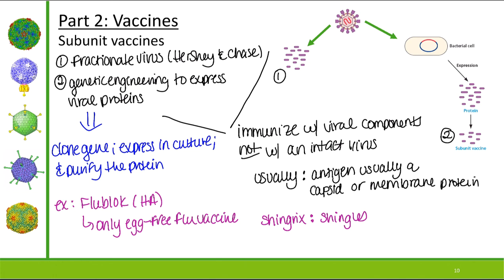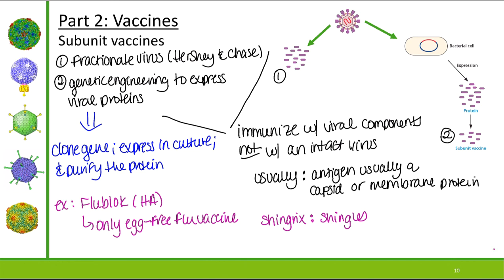Typically, we see that attenuated vaccines actually work better to elicit an immune response than subunit vaccines, and we'll get into the why in a little bit. But it turns out that, at least for the data that we currently have, Shingrix is definitely at least better. So when I turn 50 in a couple of decades, if my choices are between Zostavax and Shingrix, I personally would choose Shingrix. But again, that is just me.